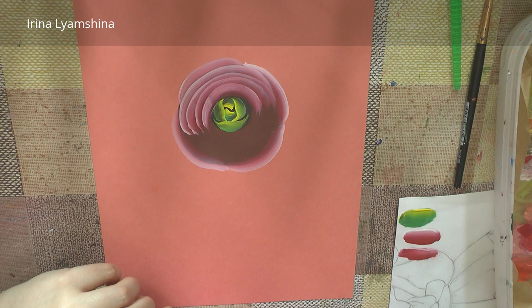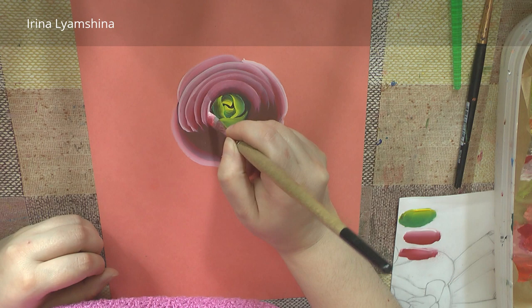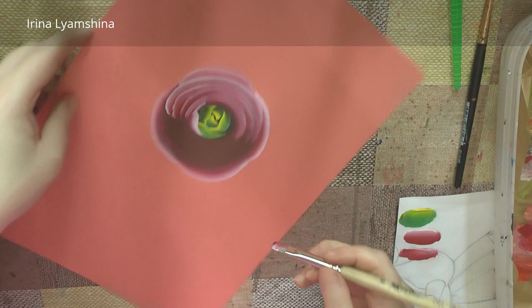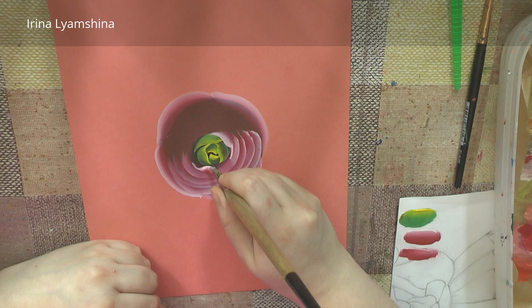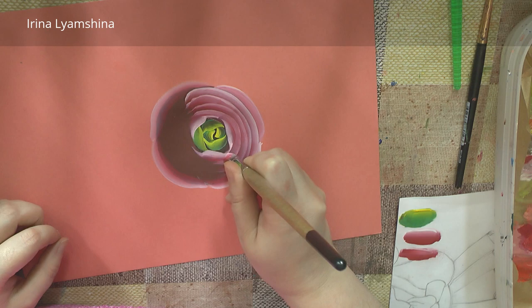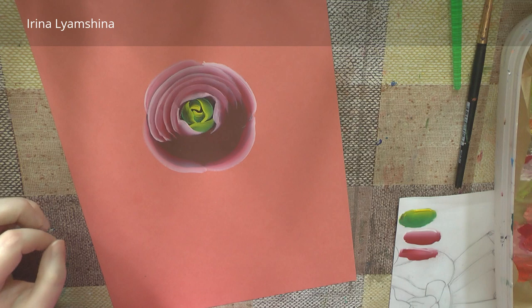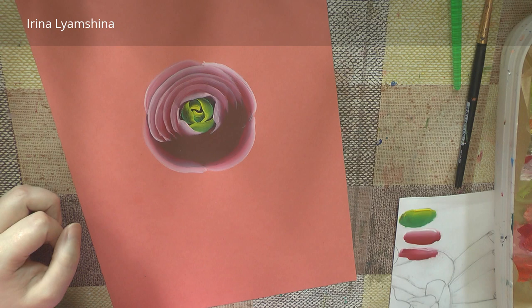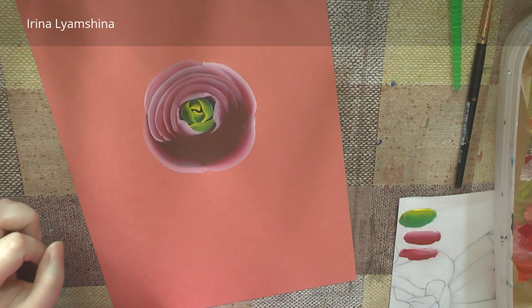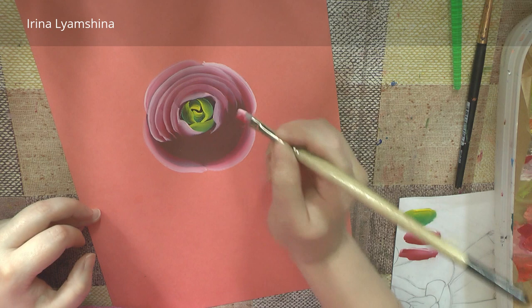and now let's make the center petals. We'll paint petals here. The same petals in that part of our flower.